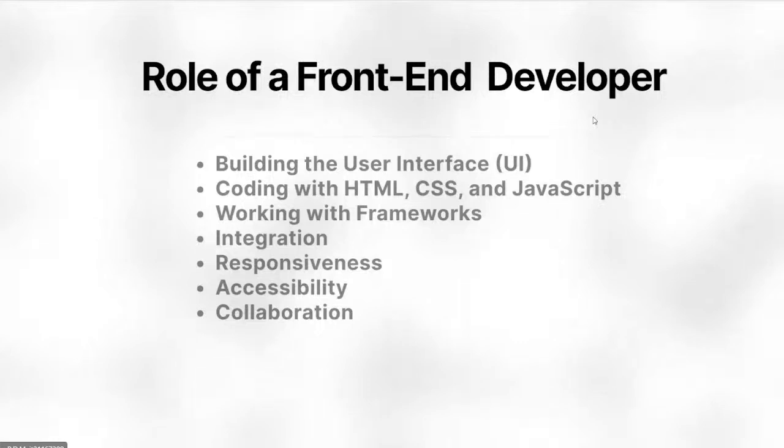Now, one of the other things that the front-end developer has to do is integration. Like I said before, the backend engineer will code APIs, and the core services the website offers will be available through those APIs. So it is the role of the front-end developer to integrate these things into their front end.